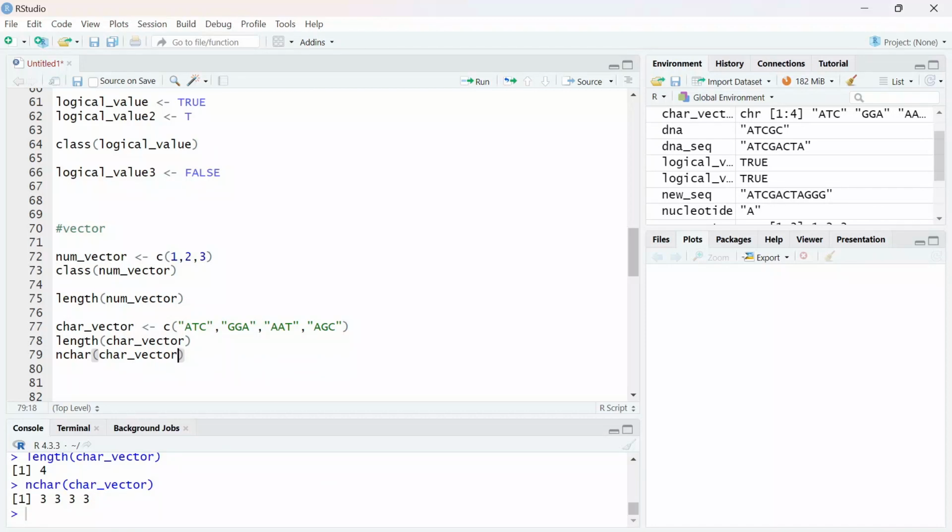So nchar is picking each of the characters and giving you the length. Instead we have 4 items of the character data type, and each of them has a length of 3. But if you want the length of the vector itself, how many items are there, that one is 4. We have 1, 2, 3, 4. So that is for character vector.